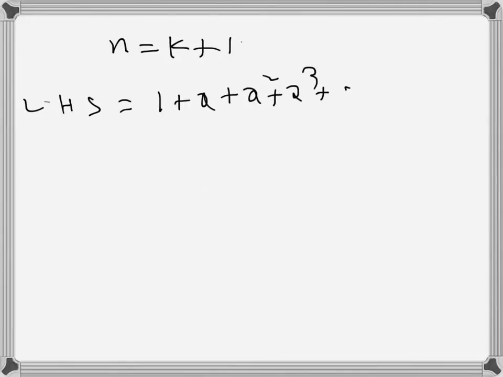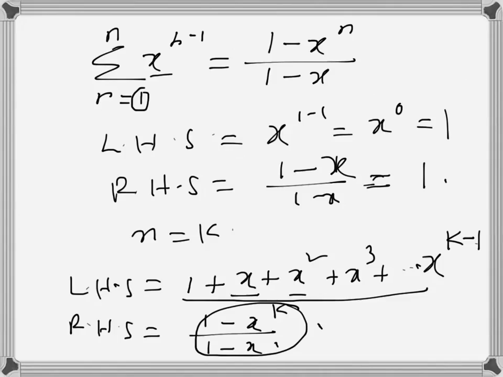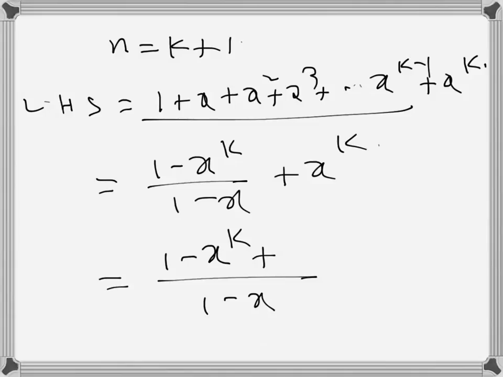So when n is equal to k plus 1, the left hand side becomes 1 plus x plus x squared plus x cubed plus up to x to the power k minus 1 plus x to the power k. Now this part we have assumed is 1 minus x to the power k over 1 minus x, because that's the assumption there. This part is equal to this part. And then here x to the power k, so we just add the fractions, 1 minus x to the power k, and then plus, that's actually a minus, sorry, so that will become a minus because this one is multiplied by that, so it's minus x to the power k times x.